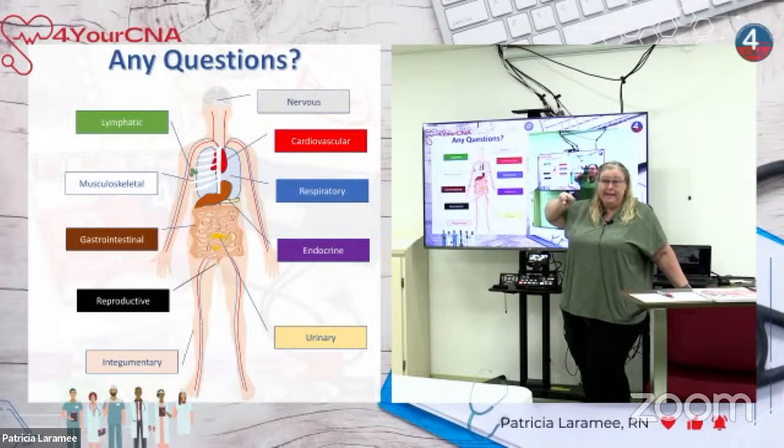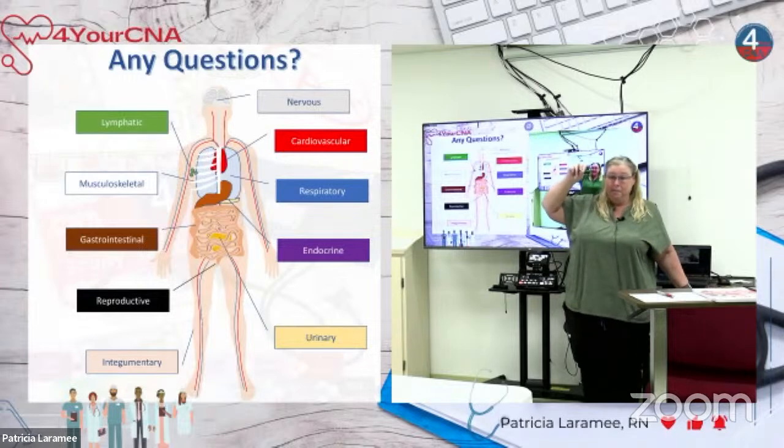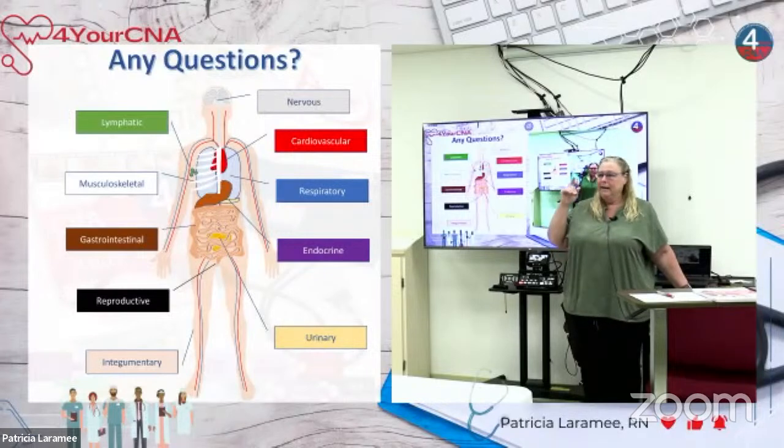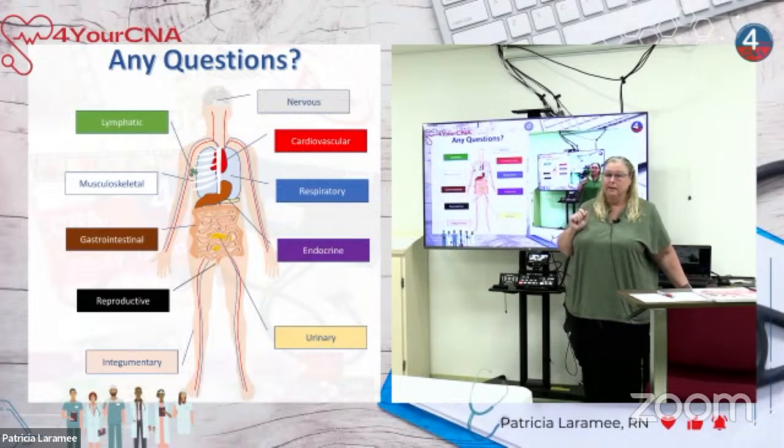So that means somebody with a urinary tract infection who's having confusion now has that bacteria, that infectious agent, throughout their entire body. Now, if you aren't reporting that, that doesn't get fixed. And what could potentially happen to this patient? They can die. Absolutely.